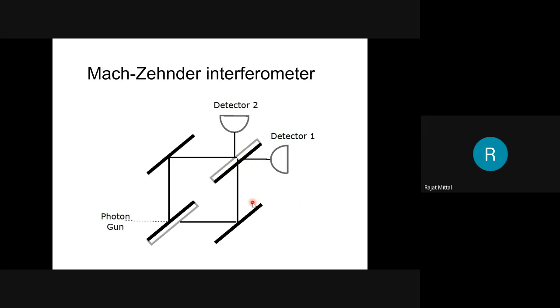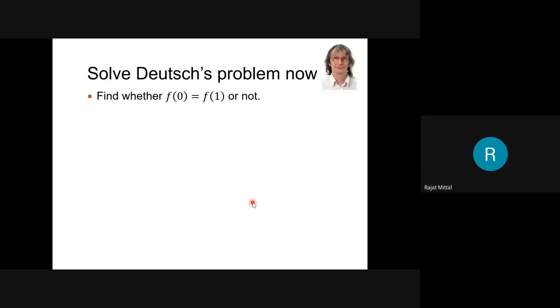Now, with that, what can we do? We can solve the Deutsch problem fast. Do you remember the Deutsch problem? We had an oracle which gave us the value of a function on 0 or 1, and you wanted to find whether f0 was equal to f1 or not. Is that okay? There was a black box, there was an oracle. Yes, sir. Great. And I promised you that I will show you that just by one query to the oracle, I will solve this problem. Correct?